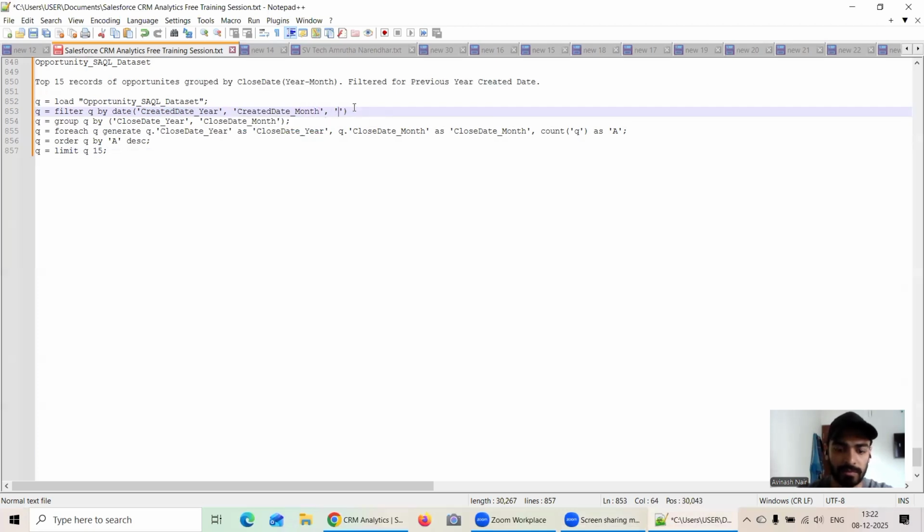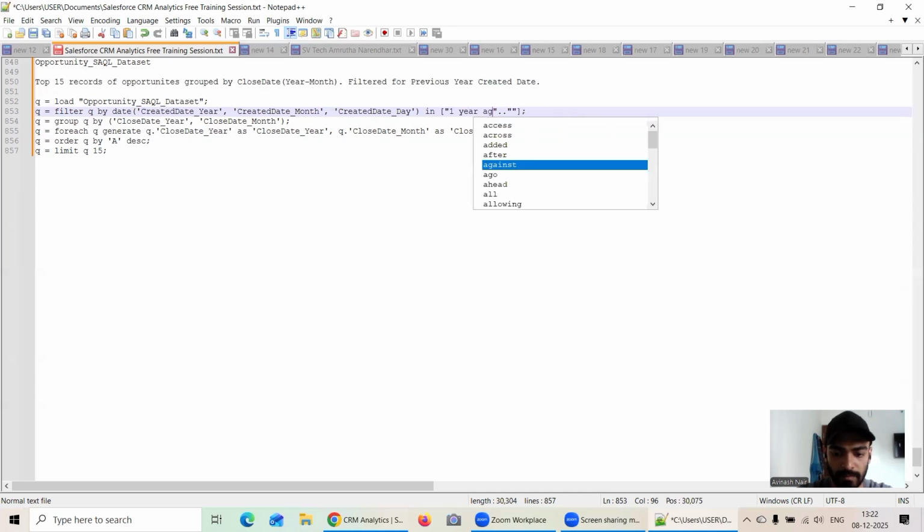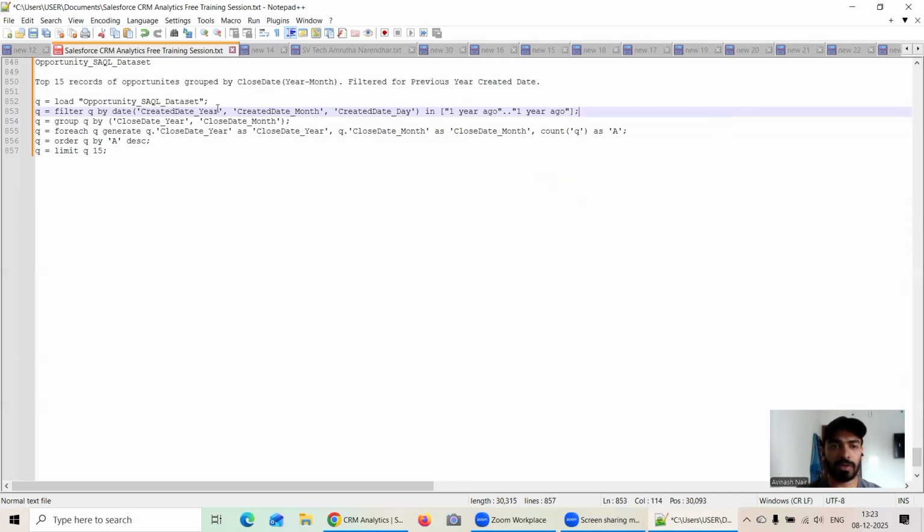And finally, we have the in. So that is the thing. I think I'm done. So top 15 records of object is grouped by this, filter for previous year created date. So Q equal to load this.